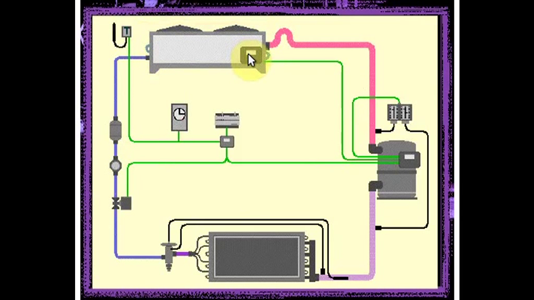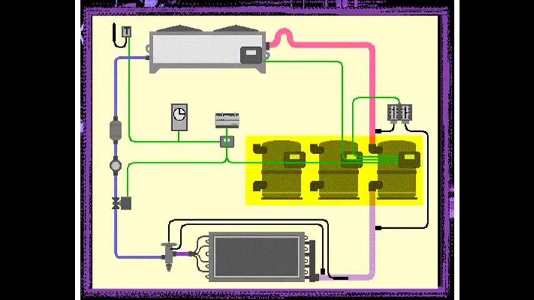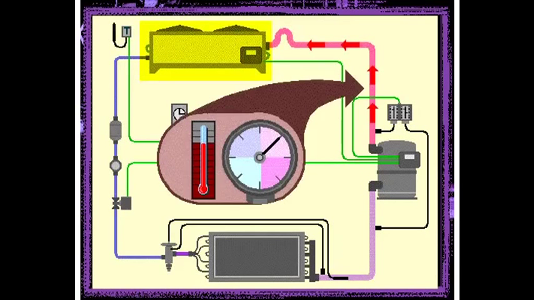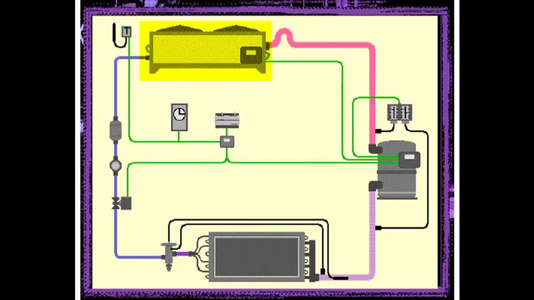In order to try to adapt to the variable flow of the refrigerant arriving at the compressor, some systems use multiple compressors. As the flow of refrigerant increases, the suction pressure increases, which in turn allows a larger number of compressors to start up. The condenser receives the gaseous refrigerant at high pressure and high temperature from the compressor. The function of the condenser is to condense the refrigerant in order to then return it to the evaporator.